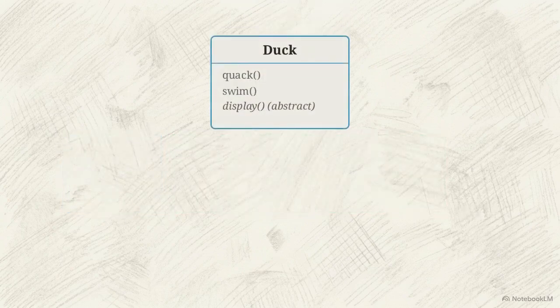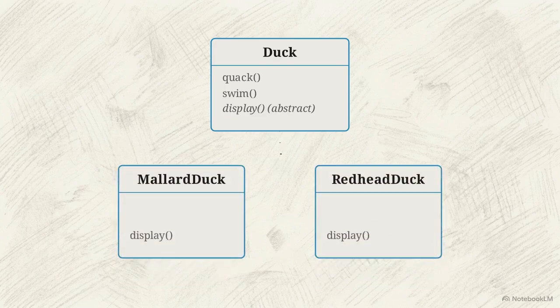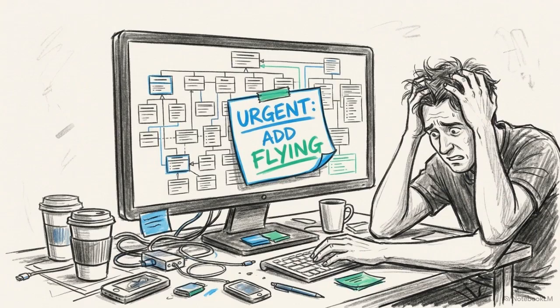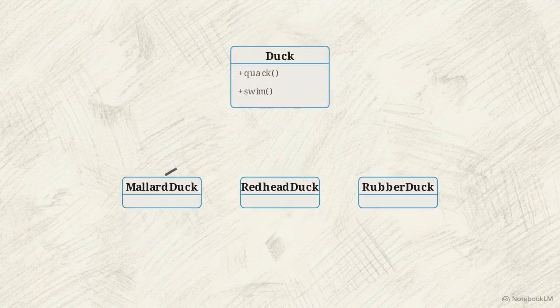This initial duck pond architecture uses a clean, top-level duck superclass for shared behaviors like quacking and swimming. By branching down, subclasses like the mallard and redhead ducks inherit these methods while handling their own unique displays. It looks like a logical hierarchy, but rigid structures only stay efficient until the exact moment a client asks for a major new feature. 6 months after launch, the executives decide the simulation needs an upgrade.